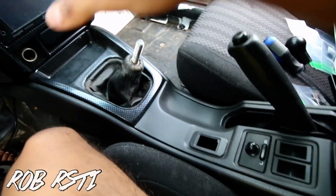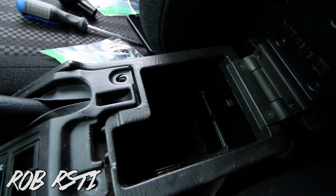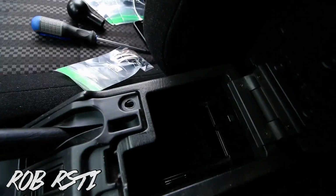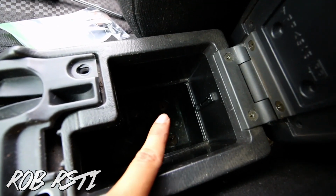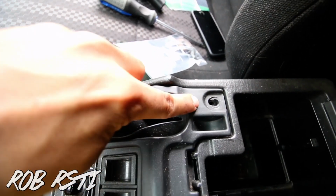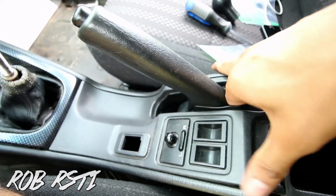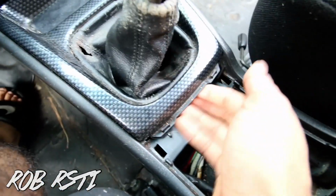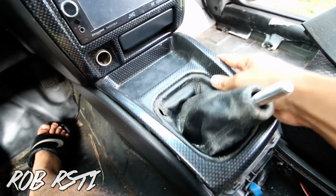Alright guys, so to remove this whole centerpiece right here, first you open the glove compartment. There will be, let me put a little more light, 2 screws right there, 1 right there and 2 right there, 2 screws right here, 1 right here. I already took them off, 1 right here. So once that's off, you just pull on it, it pops off. There's a sensor on here, so you just unplug it. From that, you just pry this piece off, and make sure you take your shift knob off. Pry it off like that.